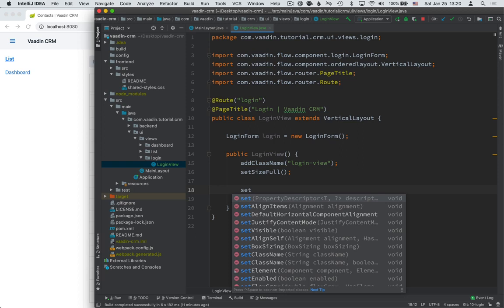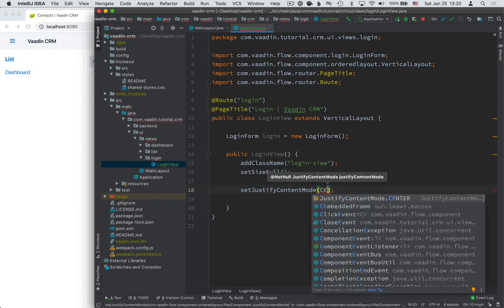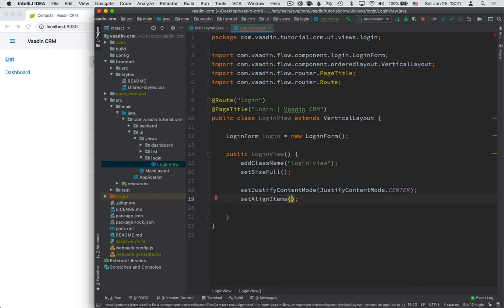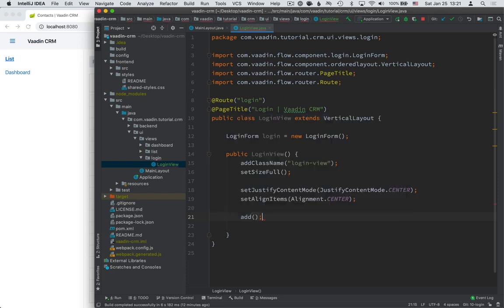So we can set the justify content mode, so alignment along the main axis, in this case the vertical axis, to center. And also we'll set the alignment to center it in both directions.